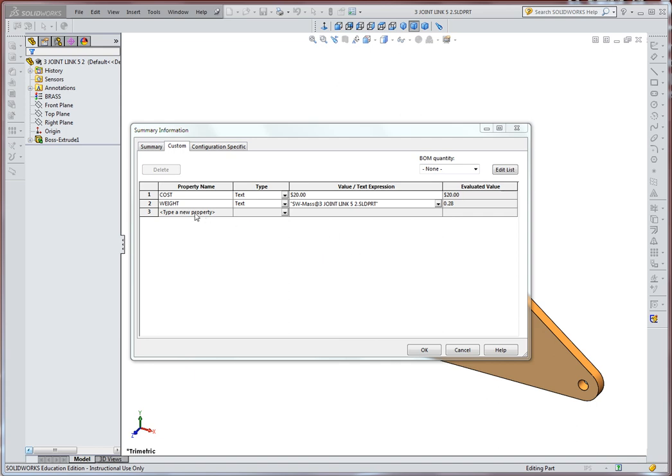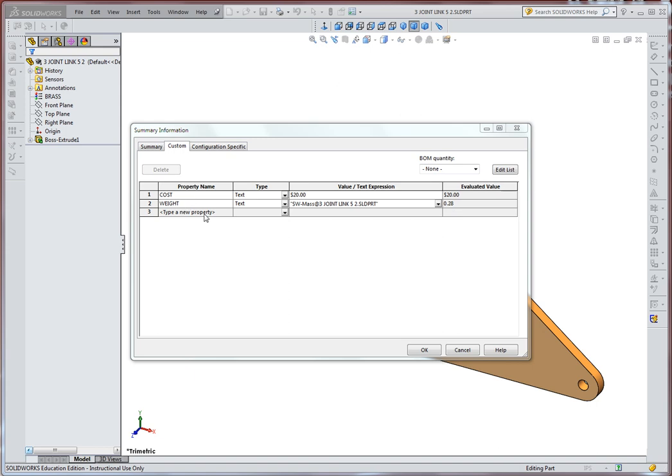Okay, so picking up, we have weight. We're going to use the mass property, which SolidWorks calculates, so we don't have to put in a value for that. SolidWorks takes the density of the material times the volume of the material and figures out the mass. That depends on the units you've picked for the part. In our case, it's pounds, so that's 0.28 pounds.